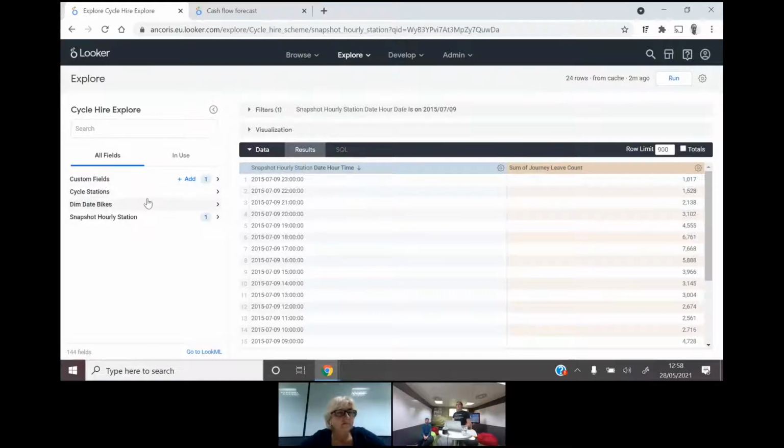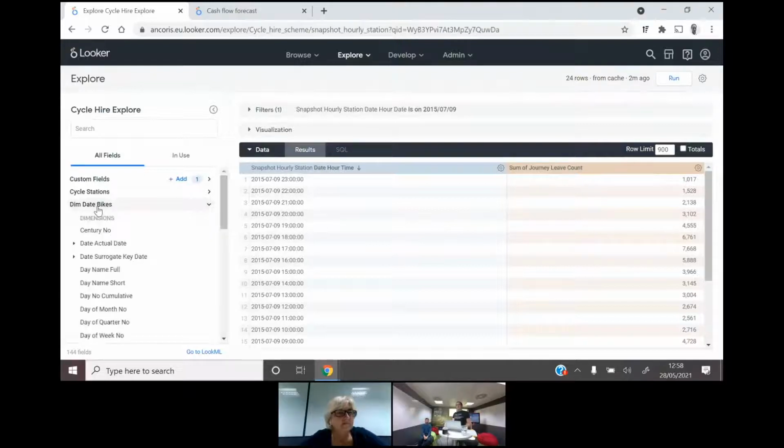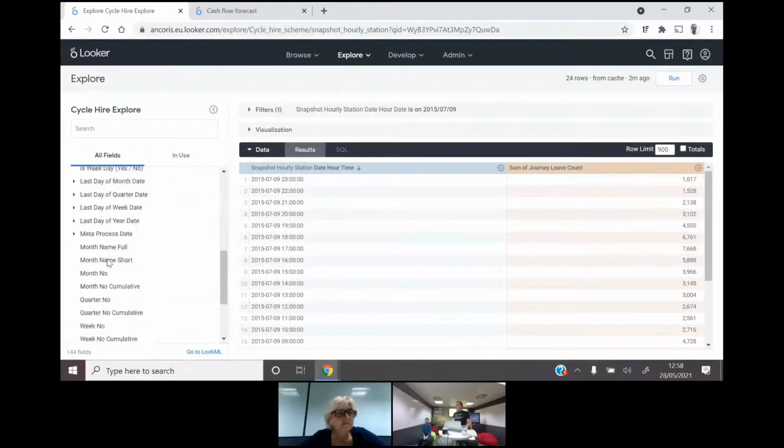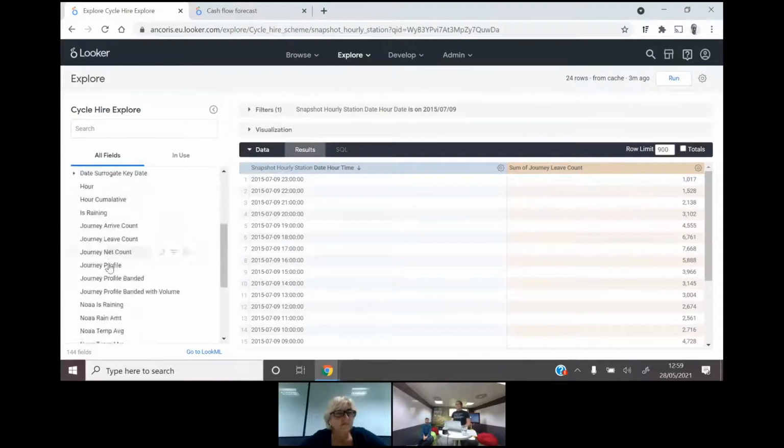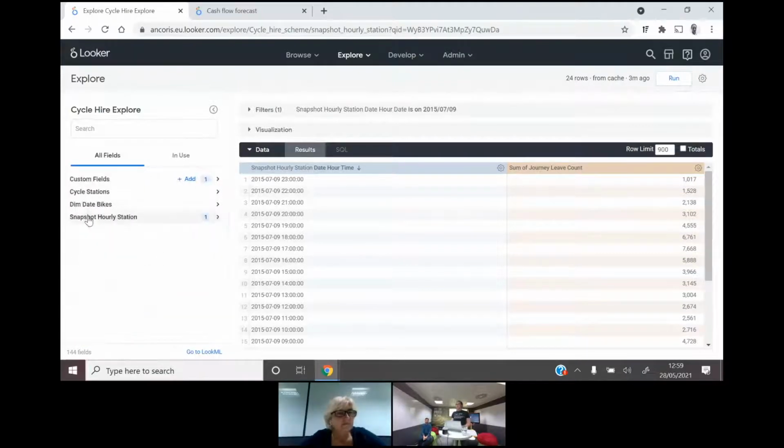So we've got stations, and we've got our date dimension, which has lots of information on the particular day that you can break into, on top of what you get in Looker by default. And then we have a fact table behind the scenes that's building an hourly snapshot. I can look in here and you can see I've got things like station name, and is it raining or not, so lots of different attributes. On the right-hand side, you can see what this is currently bringing back. We've got the hourly station snapshot, so basically the time of day and the hour, and how many journeys took place in that hour, and you can see the results here.